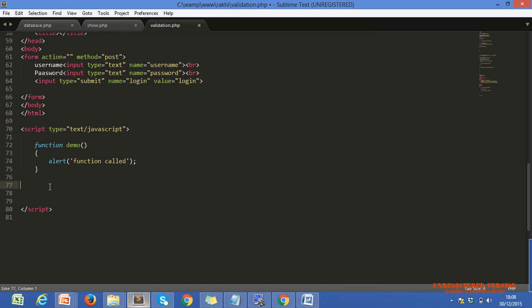Now let's see how we call our function using the HTML tags. These are the properties of our input tag, right? Type equals submit, name equals login. We can use any name, any type, different types: text, submit, button. Name, you can use any name. Value, you can use any value. These are the properties. Okay, Raki?